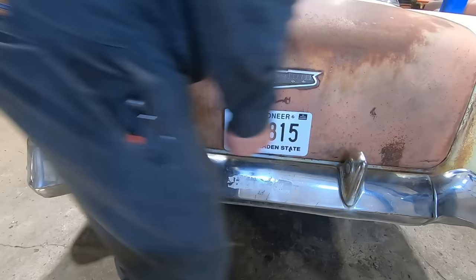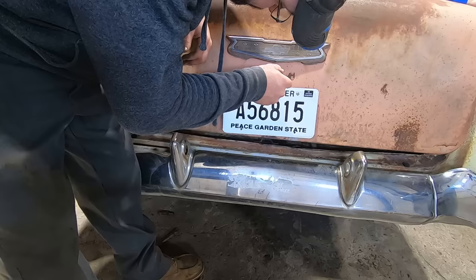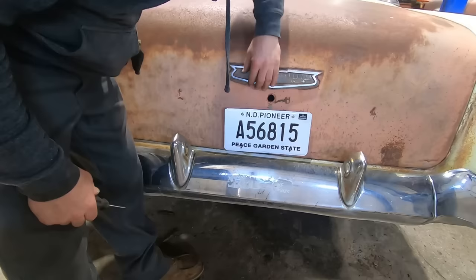But does it open with the special key? Sure enough. What a deal. You just had to have a screwdriver to turn it the right direction so it'd latch. We'll see what kind of goodies you can find inside.